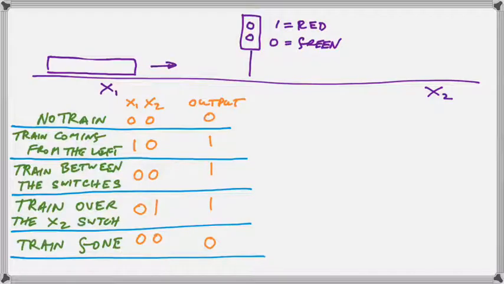So we've just written a little table there that summarizes what is actually happening. We start with both X1 and X2 0 and 0 means that we have a green light on the output. The train reaches X1 and passes over it. That activates the light to red. After the train has passed over X1, it goes back to 0.